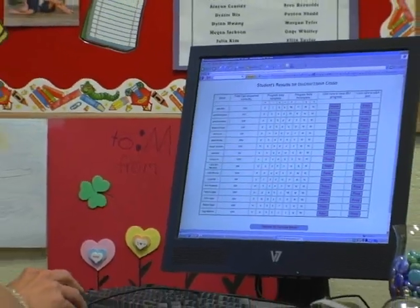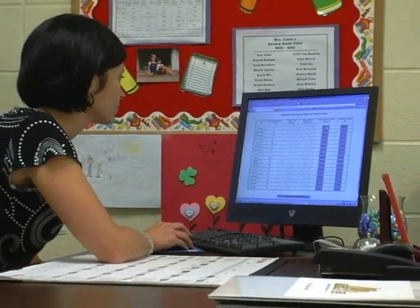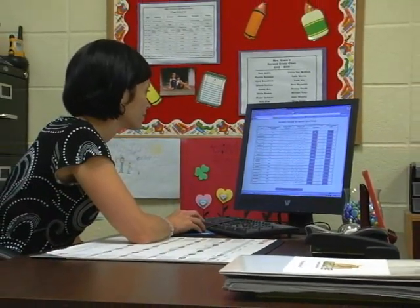We need to have some embedded assessments so that we know what's happening, where the students are — and that's in MathMoose. You know what's going on, what the students have accomplished, what they still need to be working on, and again, it's easy. It's at the fingertips. You're not searching for it.